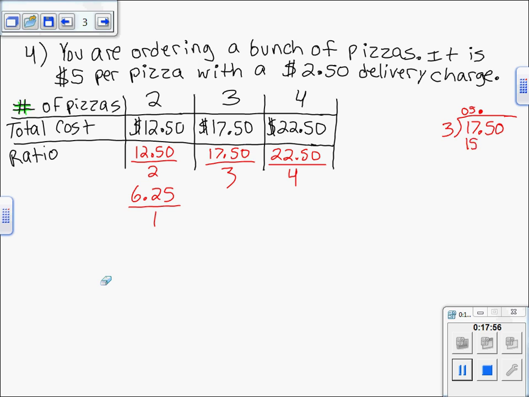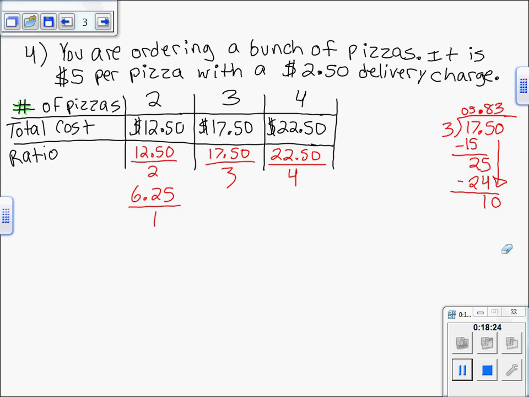3 goes into 17, 5 times. 5 times 3 is 15. Subtract that, we get 2. Bring down the 5, that's an arrow. Now I'm erasing it, so it doesn't get too cluttered. So bring down that 5, we get 25. So now 3 goes into 25 8 times. Notice that 8 goes over the last digit that we just dropped down. 8 times 3 is 24. 25 minus 24 is 1.